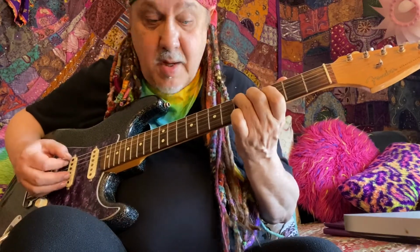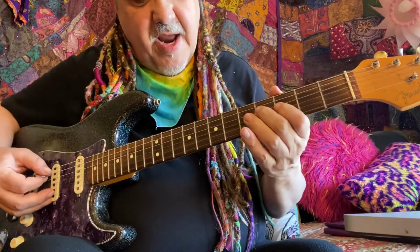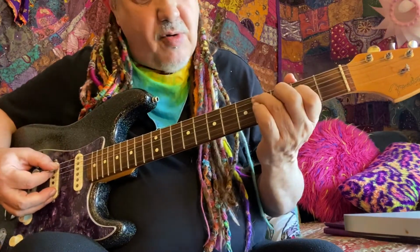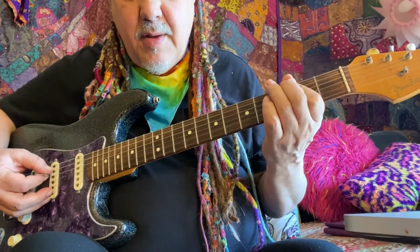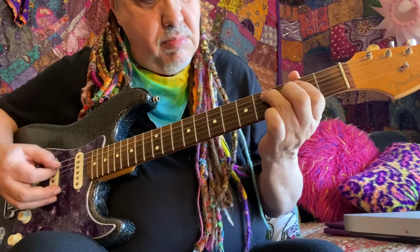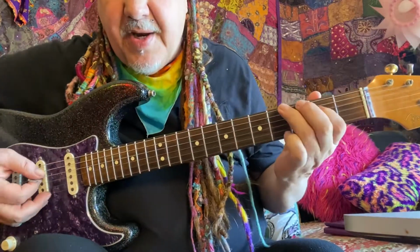Now the next time I do this, I'm going to add harmony. I'm going to double up that D with an F sharp. I could either do it with my third and second finger or my fourth and third finger. And then my next chord would be C sharp E. And I'd probably just hit a B, right? And I hit the C sharp and the E.